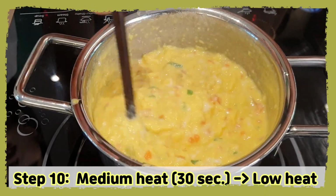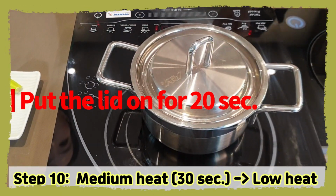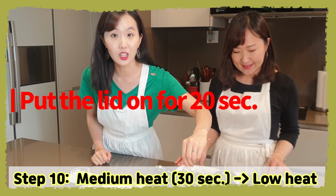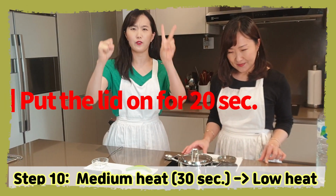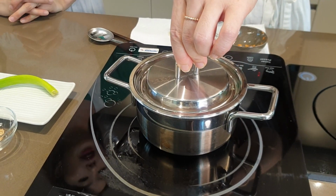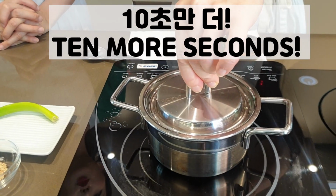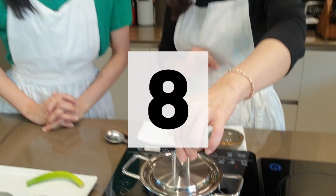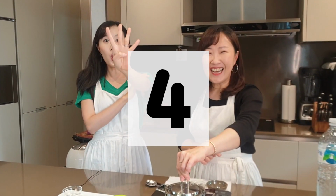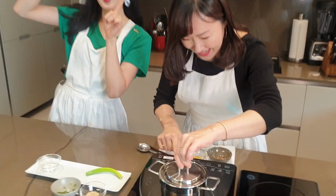It's almost cooked, wow. Turn the heat very low and close the lid for 20 seconds. Since it's almost done, you put the lid on top of the pot and wait 20 seconds. I think it's been 20 seconds already. It's almost done, just 10 more seconds. 10, 9, 8, 7, 6, 5, 4, 3, 2, 1, woo!